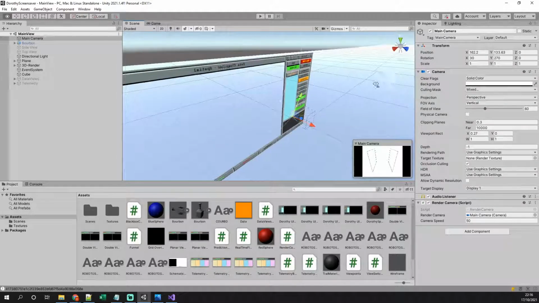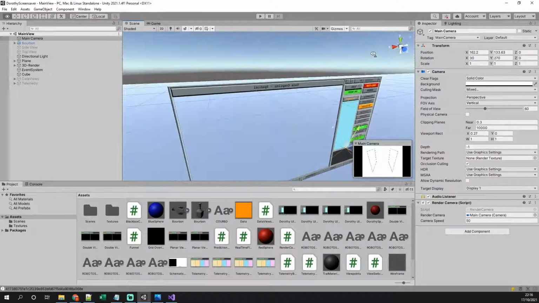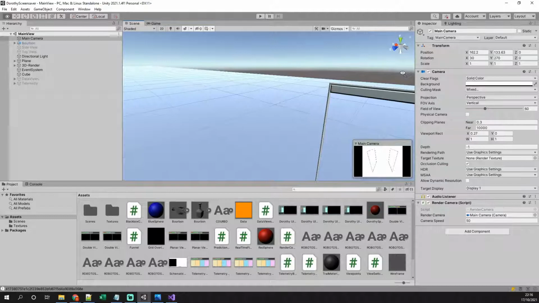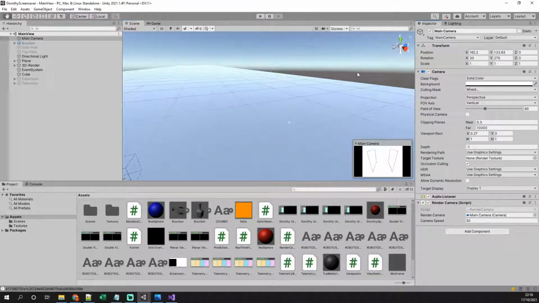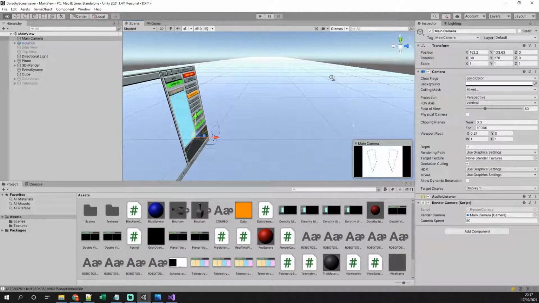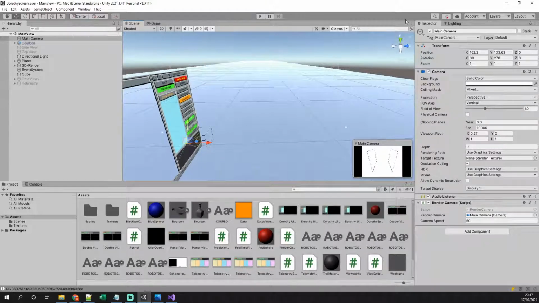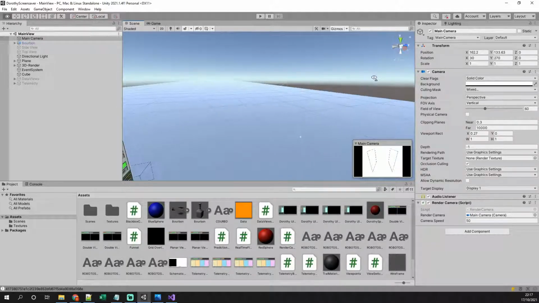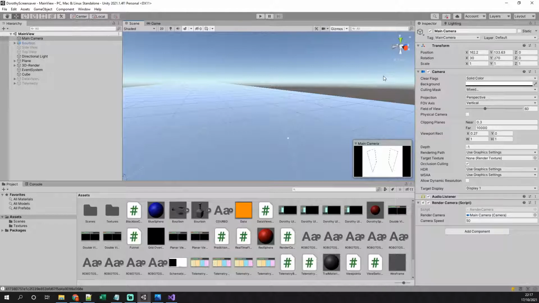I can show here. So you've got three axes here. You've got the x-axis, the y-axis, and the z-axis. So it's simple enough. If you want to rotate the camera around, you just rotate it around the y-axis. Whereas if you want to rotate it up and down like this, you can rotate it around the z-axis. But the problem is, that's fine if the z-axis is 90 degrees from your point of view. If the z-axis is like this, it's then starting to want to spin it this way, and that's not what we want. We could take the up axis and rotate it 90 degrees relative to the camera.